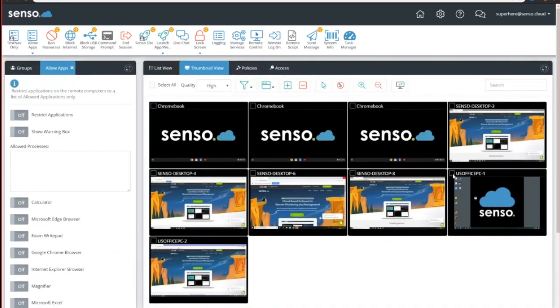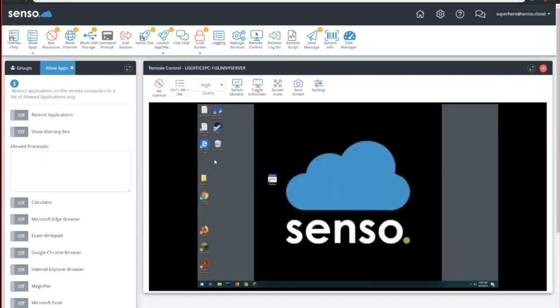So on here, I'm going to select US Office PC1. And I have pre-built a shortcut for this. Again, reference one of our other videos where I talk about how to create shortcuts and shortcut icons for that. So within here, I can either do my shortcut or my icon. I'm going to restrict it to just TestNav. Now here in Texas and other states, that is state testing software.